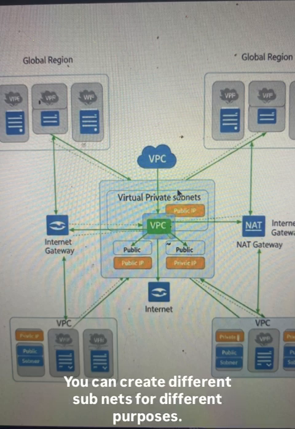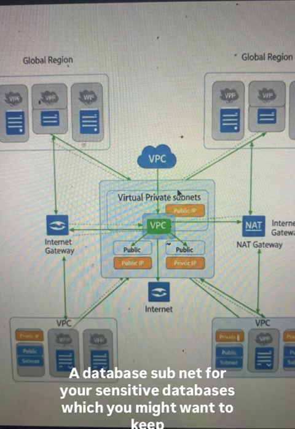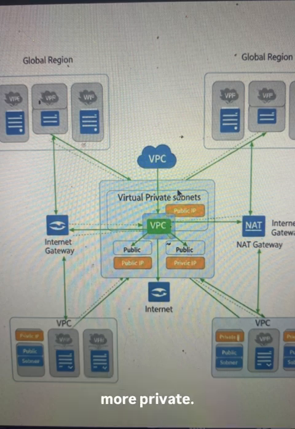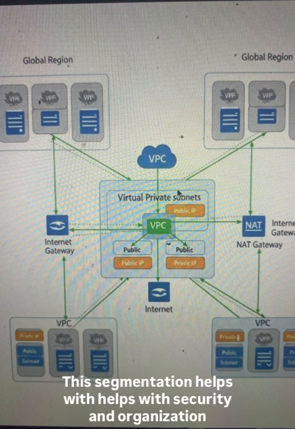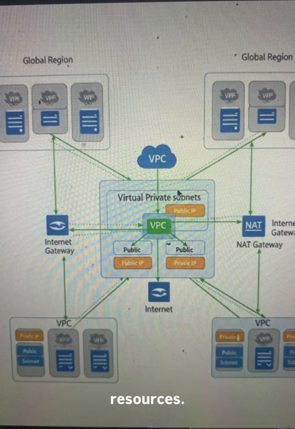You can create different subnets for different purposes. For example, a web server subnet where public-facing web servers live, and a database subnet for your sensitive databases, which you might want to keep more private. This segmentation helps with security and organization, allowing you to apply different network rules to different groups of resources.